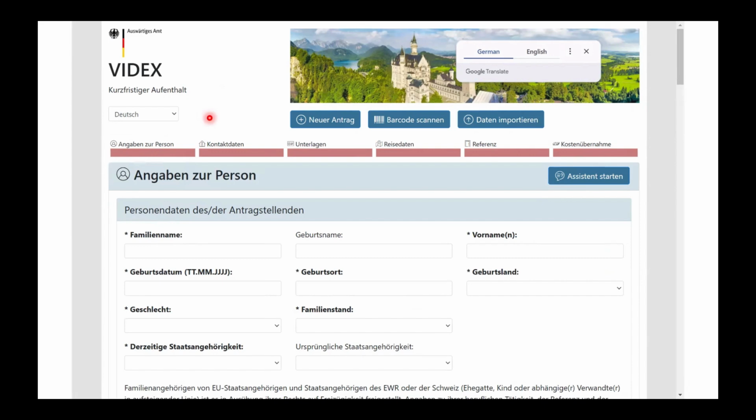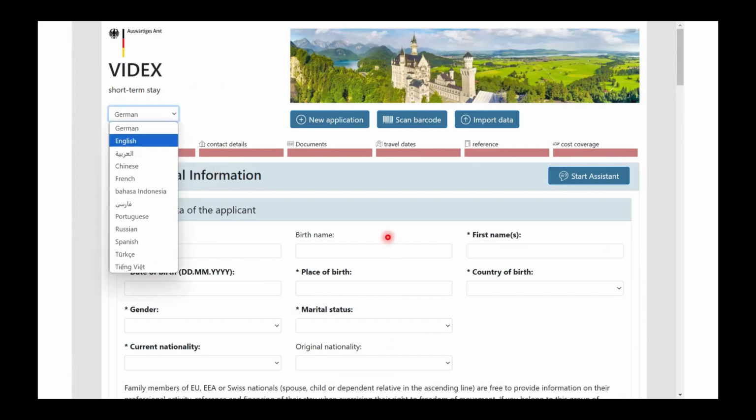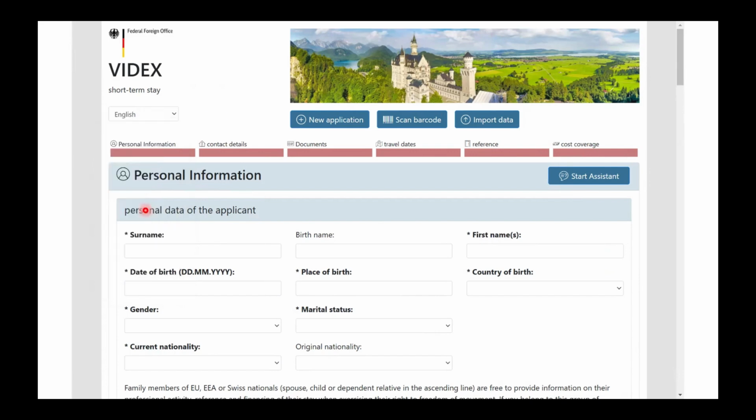What you'll see is that this is in German. You have two options. One, use Google Translate, right? So as soon as you click on English, you'll see all of this data gets converted to English. Other option is on this website also, there is a drop down that lets you choose the language. You can choose German, English, or whatever language that you are filling in and whatever you are comfortable in. I've chosen English. I feel this option is better than Google Translate because this is from the providers themselves, whereas Google might mix up some things or show you things differently when it translates. So this option is preferable to choose your own language. So choose this language and let's proceed.